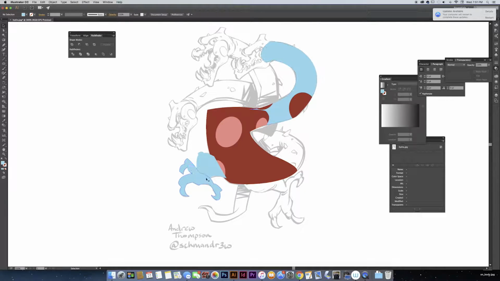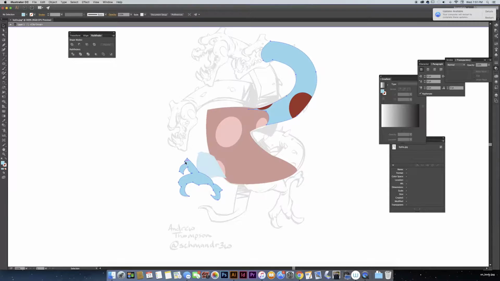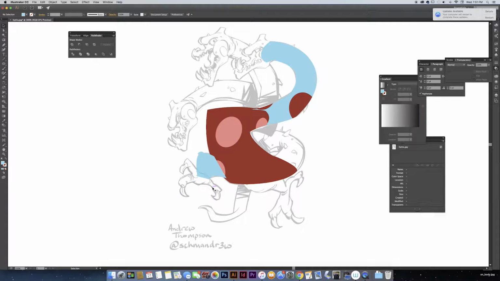Okay, so I'm going to show you guys how to combine these two shapes. You can do that in a couple different ways. The first one is you can use the Pathfinder tool. So what I'm going to do right now is take that out of my original compound path, because it's not going to let me do it otherwise. And I'm going to paste this front. So now this shape is no longer part of my compound path.